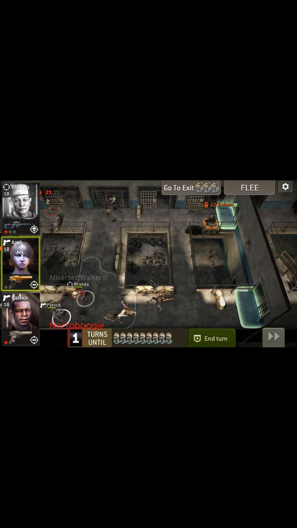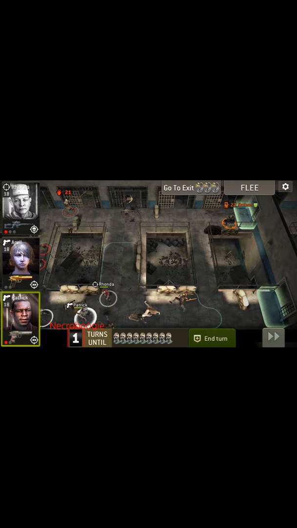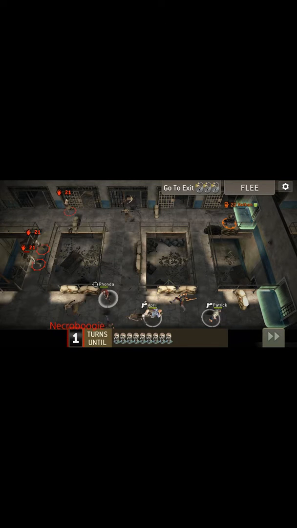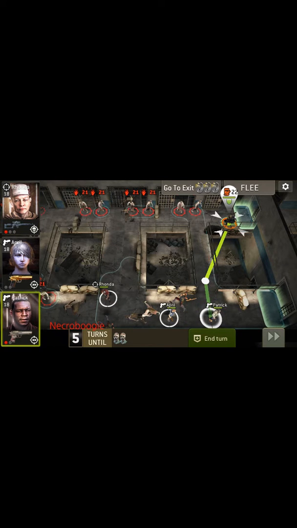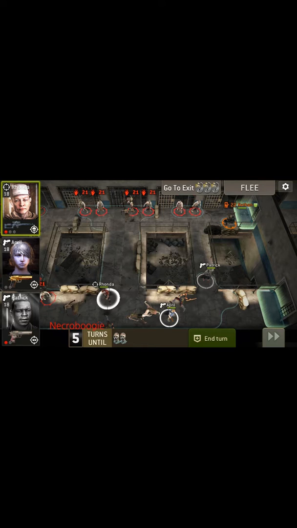We're going full tilt towards this bruiser up here. Of course, got no shot on him. But it won't matter. He'll have zombie problems here in a second. And as soon as he does, I'll go up around him. I'll make sure he has some extra problems.